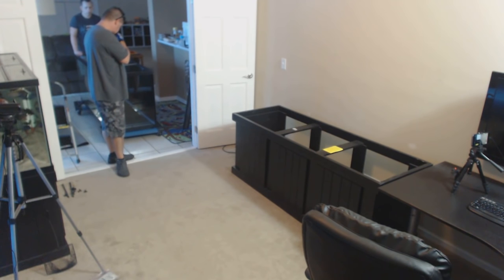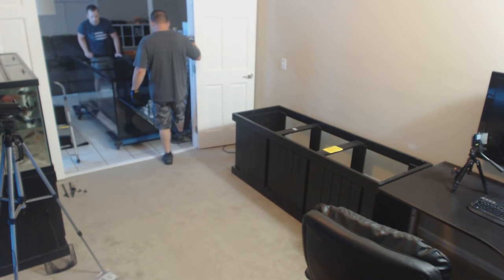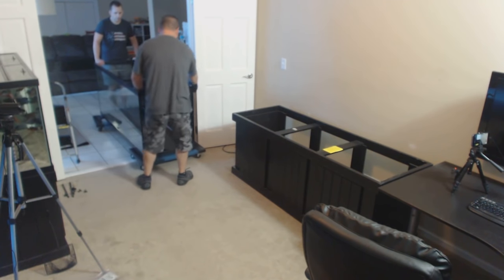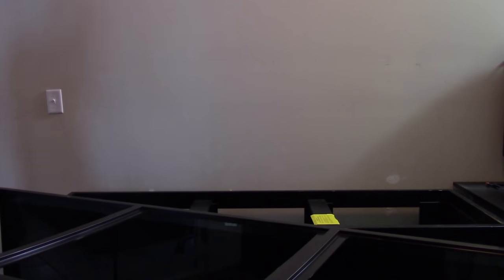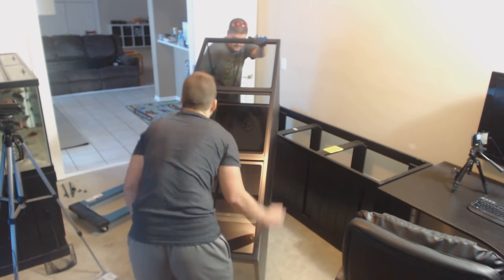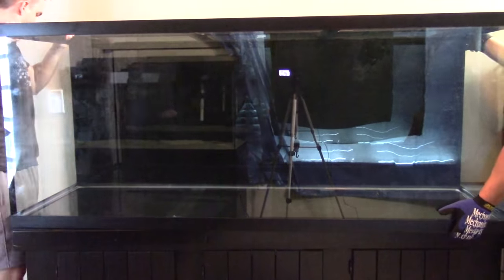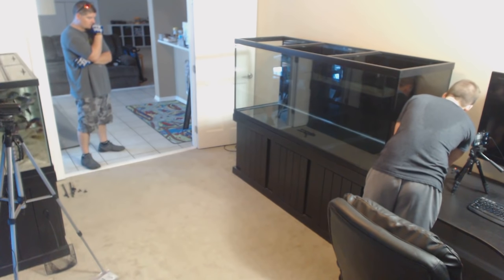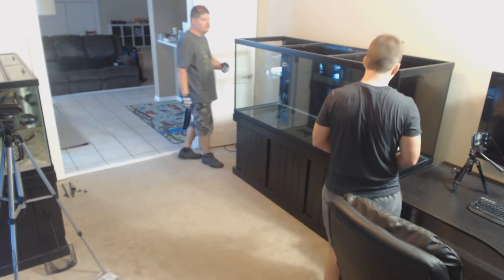Then came the part that neither of us was looking forward to, moving the 220 into place. John had a couple of furniture dollies that we threw underneath it just to save us some work getting it into the room. This is when I started to realize just how much bigger this tank was than the old one. Ultimately, it wasn't terrible getting the tank up onto the stand, and once it was there, we made some minor adjustments and checked it again to make sure it was level.